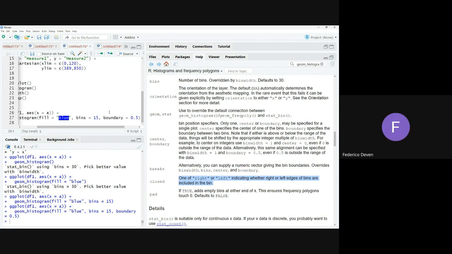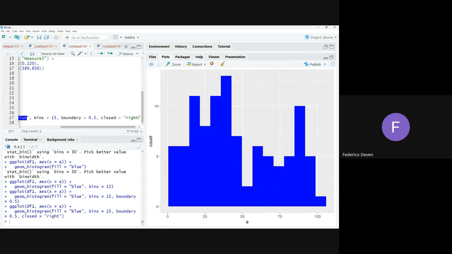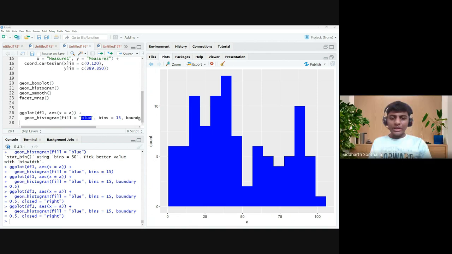Just one more thing. Let's try here. Say put closed equals right. So how then if we want to see, I mean, this is a bit not clear, right? If right, the first I get two bars. So I totally get your point that this is not as clear. So that's where we'll have to maybe resort to something else, right? Like we'll try to get to some other functions that help us to get those lines, right?